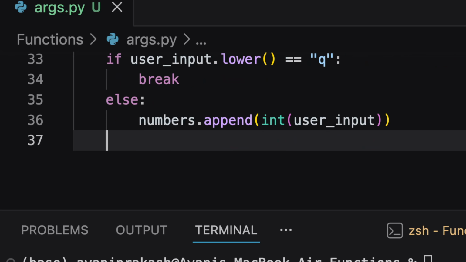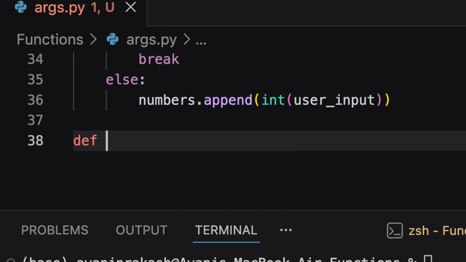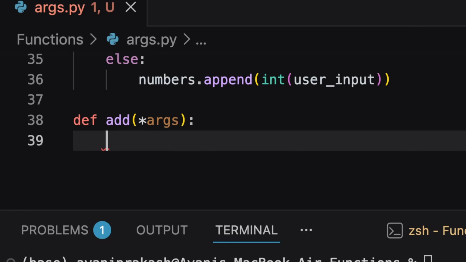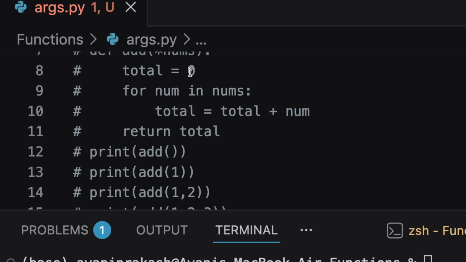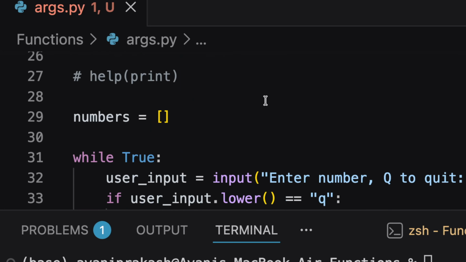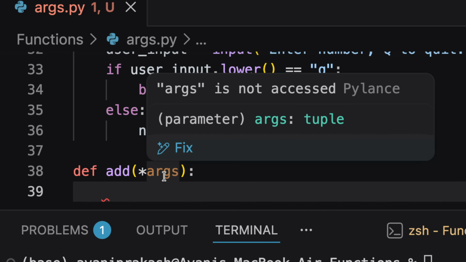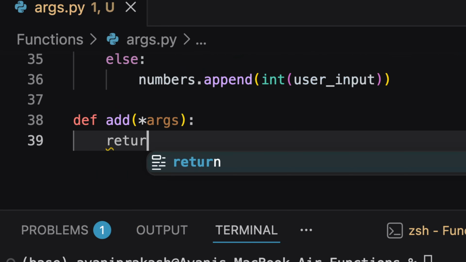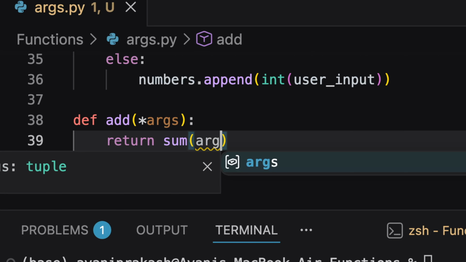Now it's time to write the function part to produce the sum. So add, star, and this time I am going to write args as per the convention. You can give it any name. Star is the important thing and doing the heavy lifting. There is nothing in the name, as Shakespeare said. And this time I am not going to use what I had used here, total is equal to 0. We are going to play smart, because now we know that anything inside args, which is whatever arguments we are passing, is a tuple, and the sum function works upon tuples. So what I'm going to write here is return sum(args).